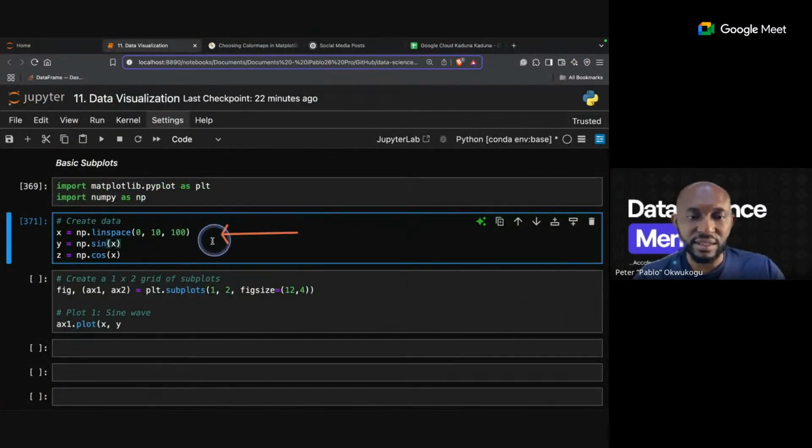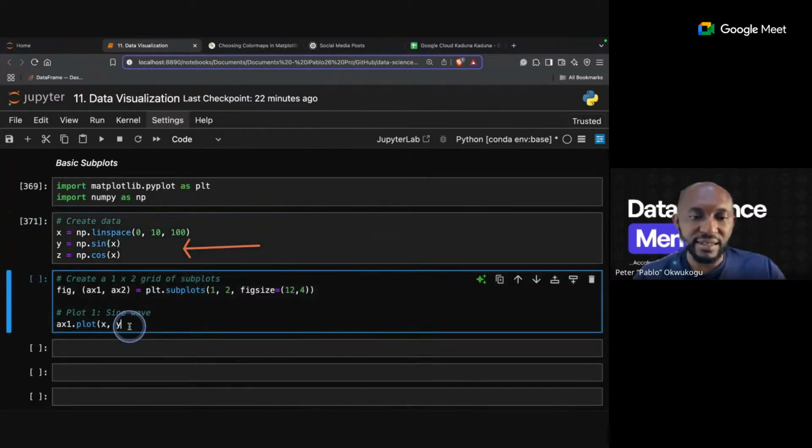So these are what we're going to be using. So now we already have x and y, and then of course we're going to introduce color, and here we're going to be working with red. Oh no, let's make it blue.